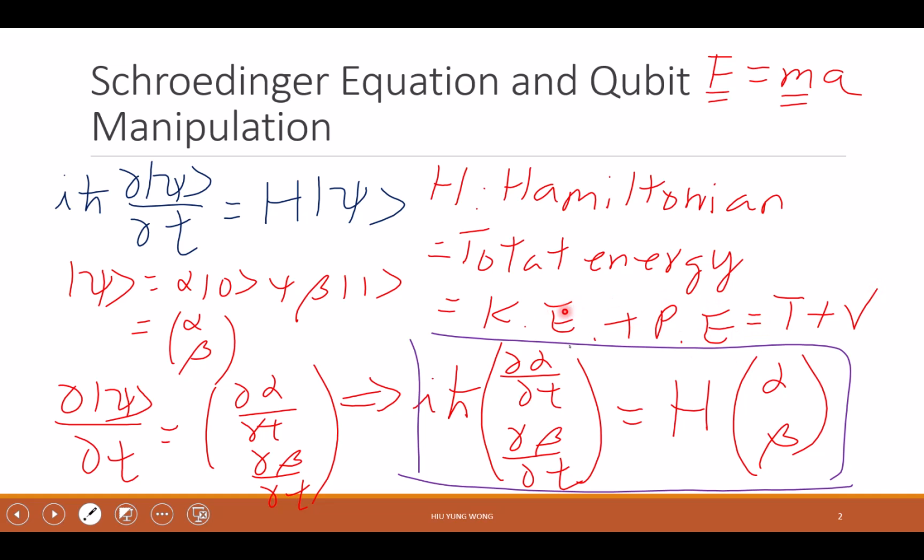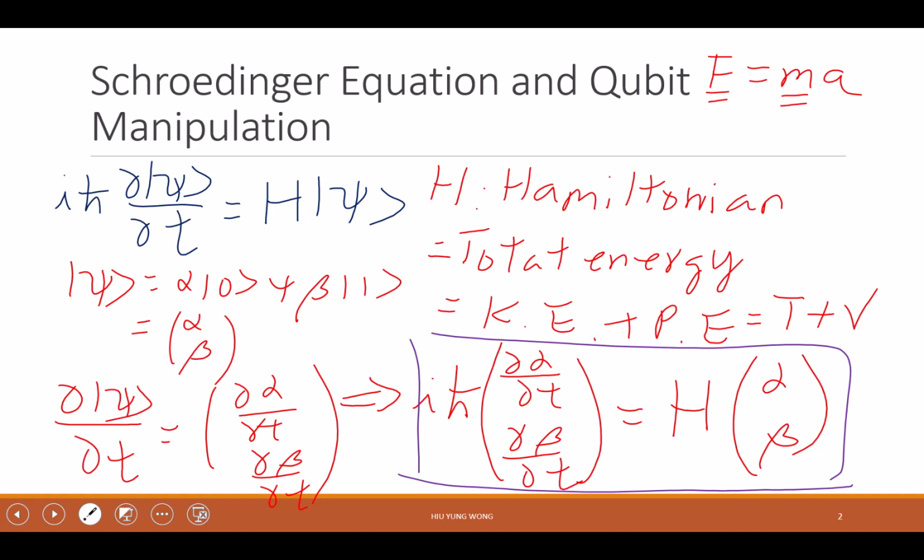This is not surprising. Of course, the total energy of the system will determine how the wave function will evolve. In some sense, F equals ma is also related to the energy of the system. Here we do not talk about the Lagrangian and Hamiltonian mechanics, which you learn in classical mechanics. We also describe the change of any particle using the Hamiltonian of the system, which we don't discuss here. We'll discuss it in E274, but just take it for granted. That is the only thing I want you to memorize and be comfortable with.